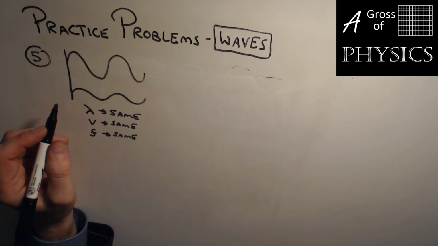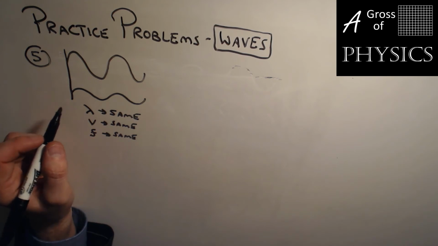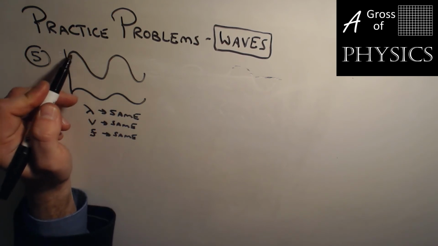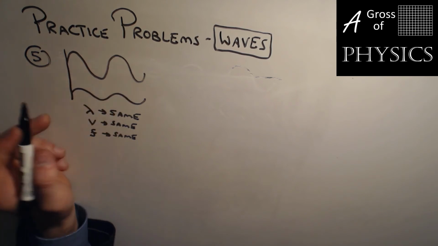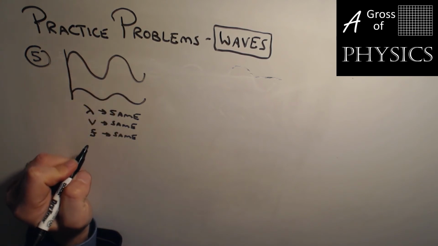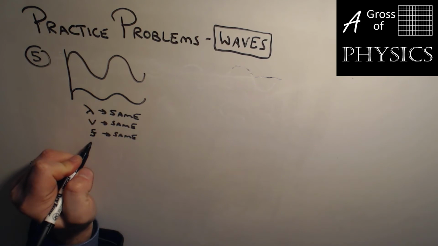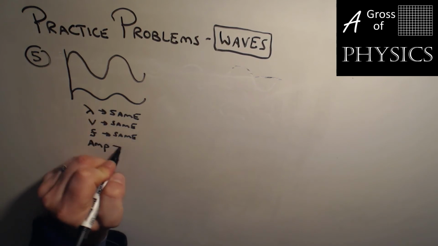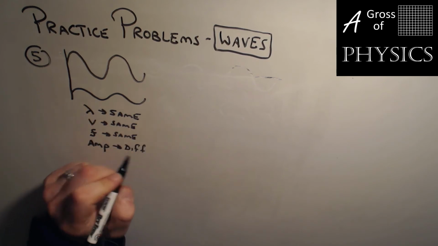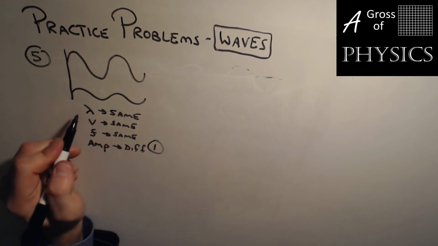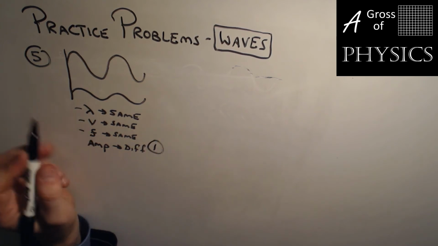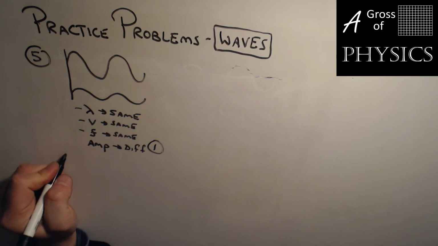So, the choices are amplitude, frequency, speed, and wavelength. Now, you probably noticed that the heights were different originally, so the one thing that is different is the amplitude. So amplitude is different, and that's choice 1. You might have skipped all these parts and just known directly that it was amplitude.